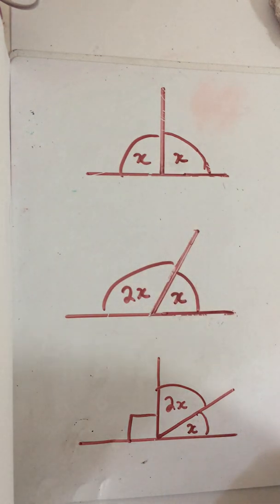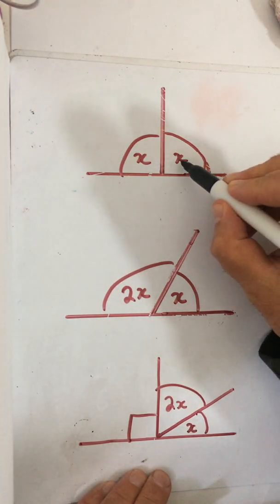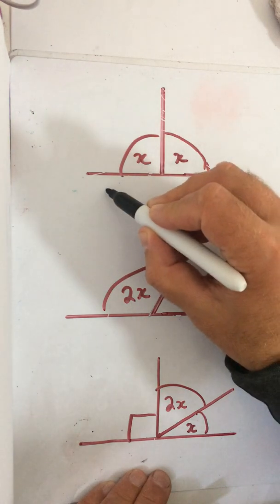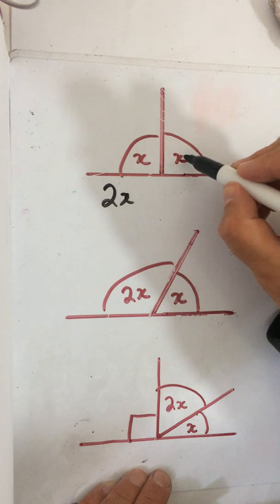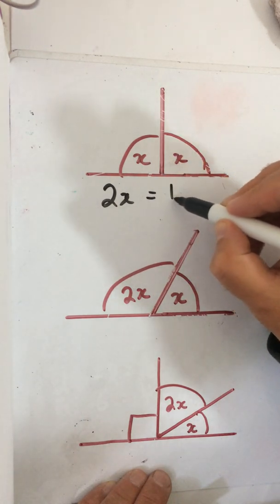So I know looking at that we can work out what that angle is, but you will be asked in the next part to write out equations for things. So this is 1x and 1x is 2x. So we've added up our x's and we know that this angle and this angle will equal 180.